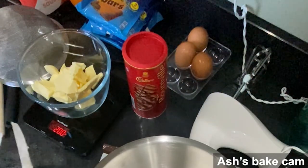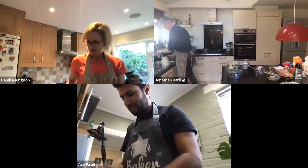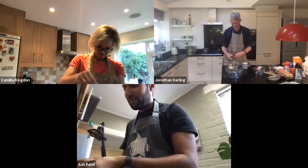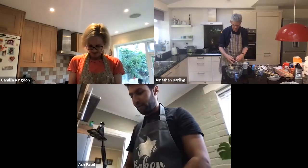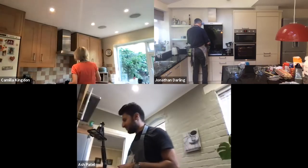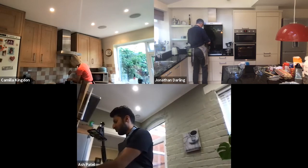Get that all into a bowl. I've promised my team at work they're going to have chocolate orange brownies tomorrow, so I cannot afford a flop — you'll be one of the favorites on the neonatal unit! So many people are ill at the moment with bugs going around, so treats are more important than ever. Just keep an eye on it, give it a little stir every now and then — this might take a little while.